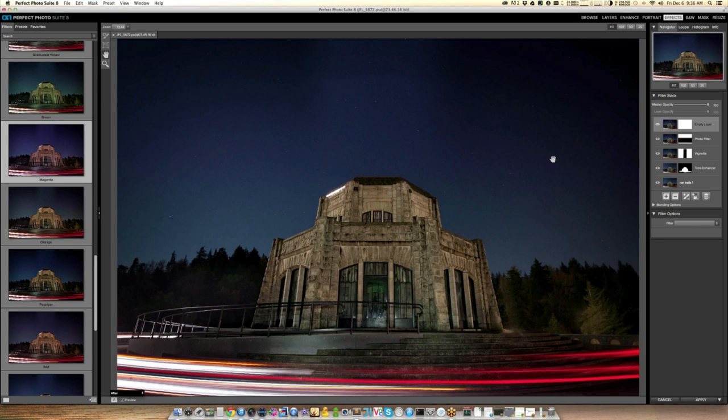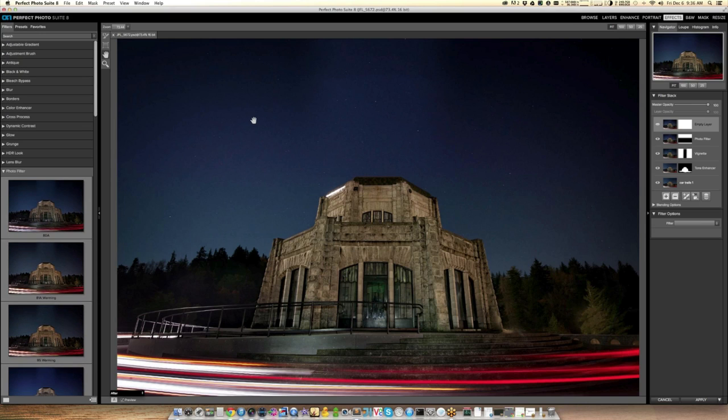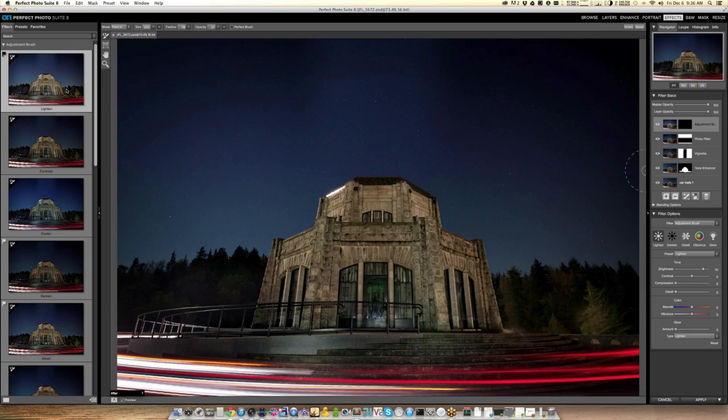The last thing I think I want to do is maybe make this building pop a little bit and add some contrast in. The adjustment brushes from Suite 7 are still here. I think they were called basic brushes or something like that. They're now in adjustment brushes, and they're all here with these little brush icons, which means you can take them and brush in different parts of the picture. So they all start with a black mask, which means the effect isn't applied at all. Kind of like what we did with the tone enhancer here. It's just that state where it's ready to go.